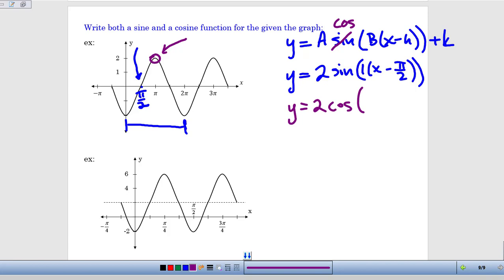My period is unchanged as well. Just because I'm changing the starting point of my graph, the period is not changing. So the b value is still going to be 1. I'm still going to have 0 as the vertical translation. The only thing that's going to be different now is the phase shift. Now I'm no longer starting my graph at pi over 2, I'm starting it at pi. So I'm going to have a minus pi. We've got 2 times the cosine of x minus pi.